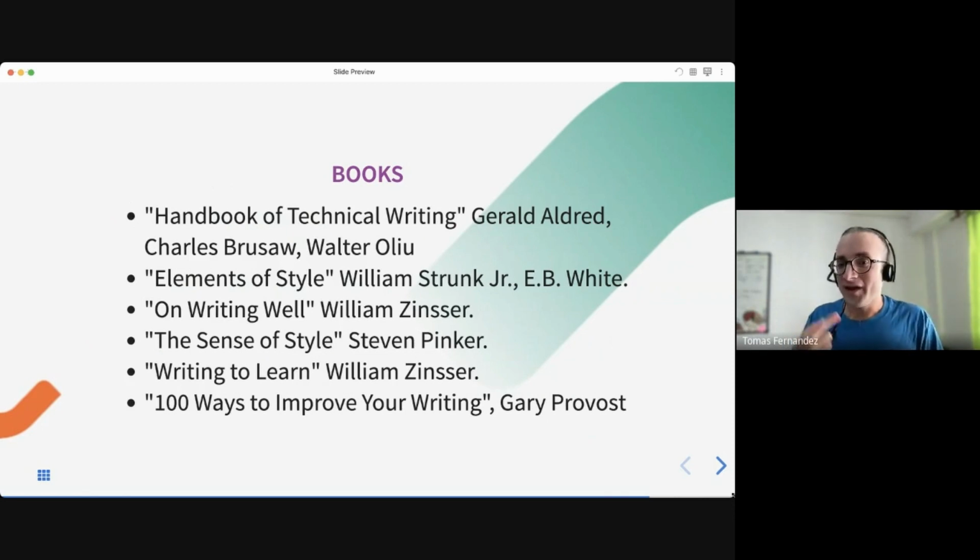And if I had to pick another book to read, it would be the second one. All of these books are about nonfiction. The second book is a classic in nonfiction writing, and it has hundreds of tips on how to improve how you write and use English. So if you are interested in reading, here are a few ideas.